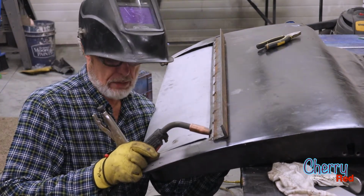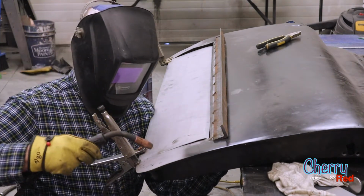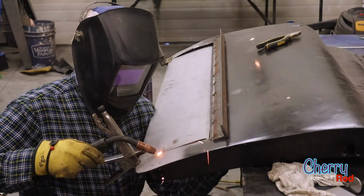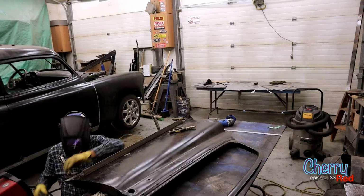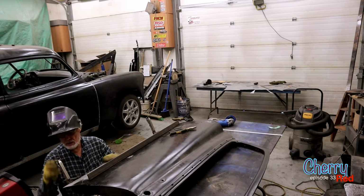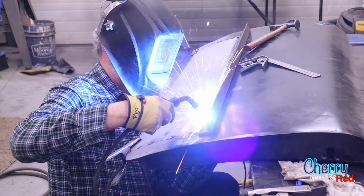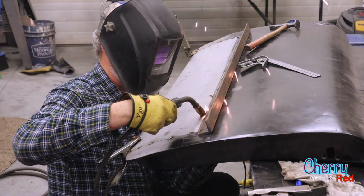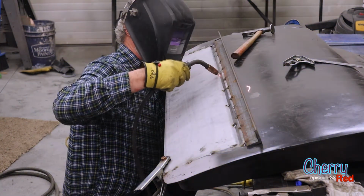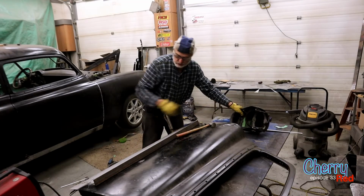But in the meantime, we're going to just weld it to the rusty old piece of metal. Not much chance welding to that Swiss cheese stuff. Alright, that's looking good.